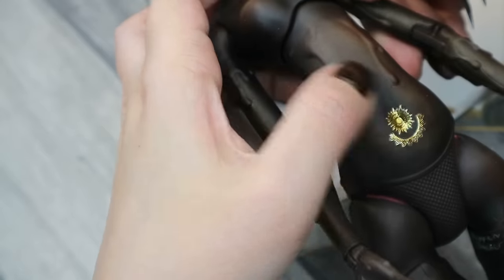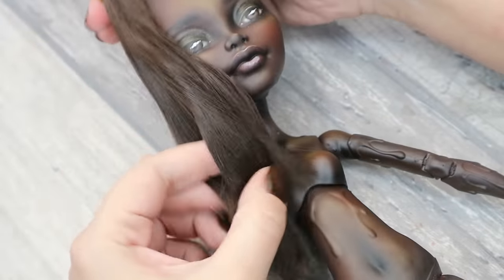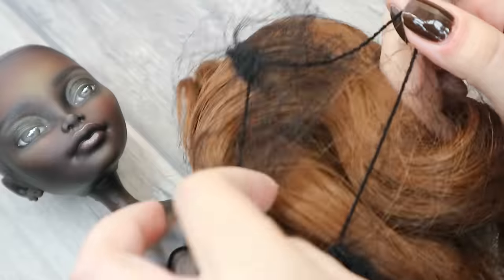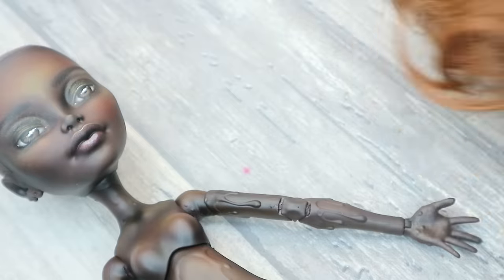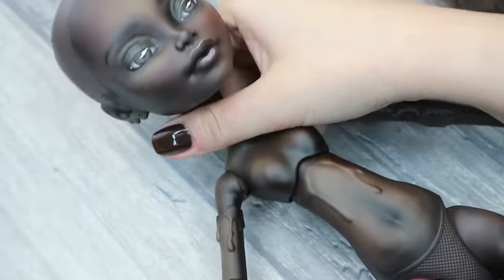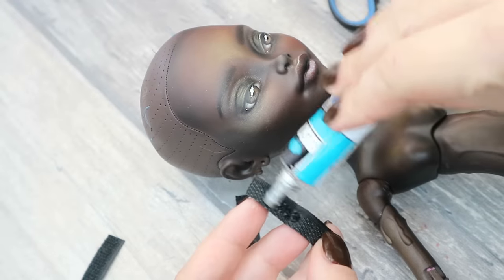First I was going to make a very dark brown wig for her, but then I suddenly realized that I had an amazing factory quality wig that I bought already, I don't know, a year ago and never used. It's a little bit lighter brown color and I think it will work very pretty with her darker skin tone.